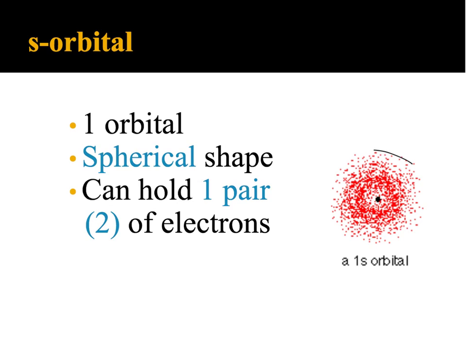So when we place electrons into the s orbital, it looks like a sphere. So it looks like a circle. And so if we could put a tracking device on an electron and take a picture of that electron, all the red dots represent where that electron was every second. And so from that, we can figure out what the shapes of these orbitals are by knowing their location within their region of space called their orbital. So an S holds 2 electrons, so somewhere in there, maybe there's one here, and maybe there's one here, but there are definitely 2 electrons somewhere in there if we could take a snapshot.